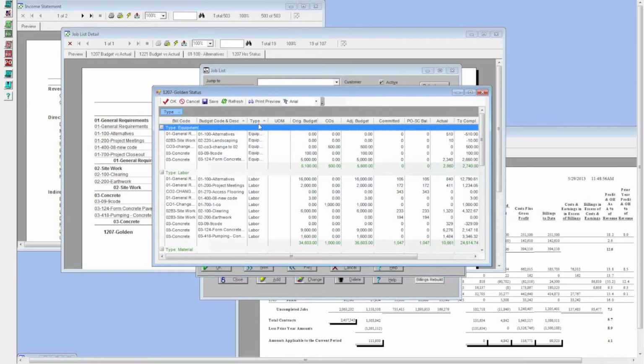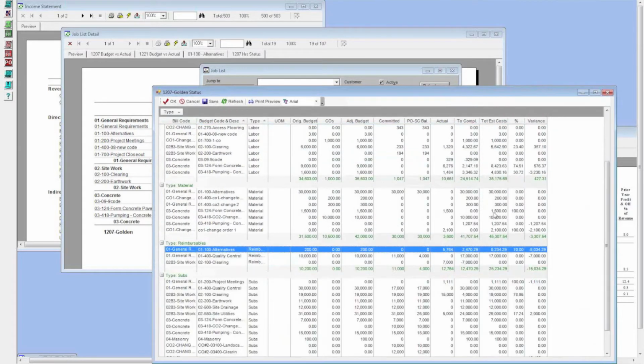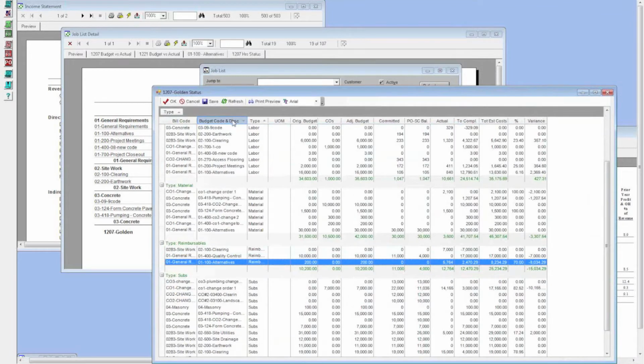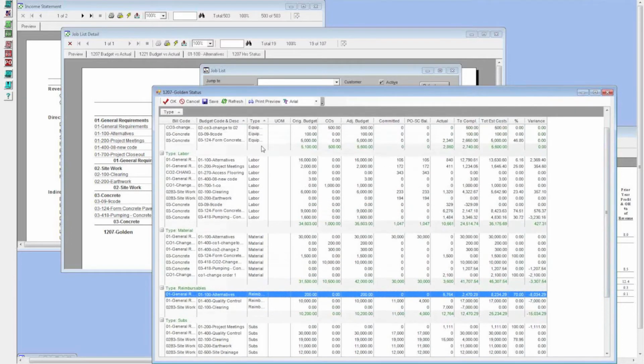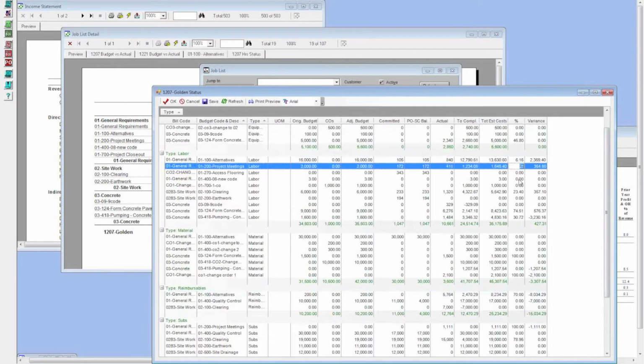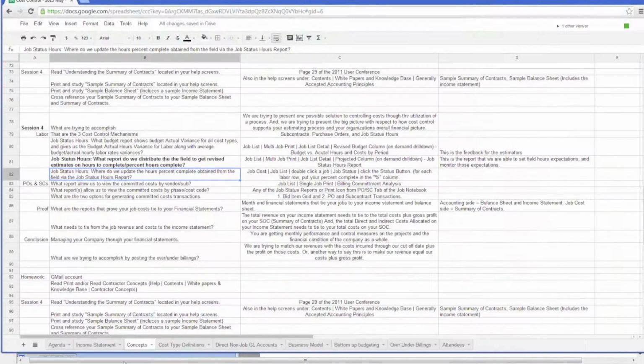So we drag that up by type. And then here's our labor. We sort by this column to get it in the order that will show up on the report: by phase, cost code, labor, and then we come over here and key in our percentages. So that's one alternative for you.